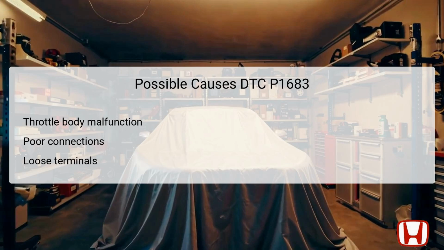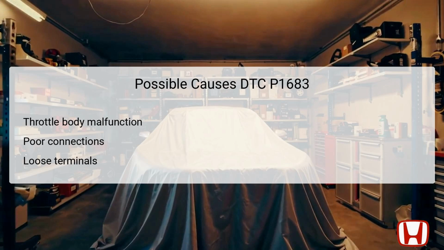The diagnosis of DTC P1683 can stem from a few potential causes. One of the most prevalent reasons is a malfunctioning throttle body, which may involve internal components, such as the throttle valve spring itself, not functioning correctly. This could lead to the throttle valve not returning to its default position effectively, causing the DTC to be triggered.